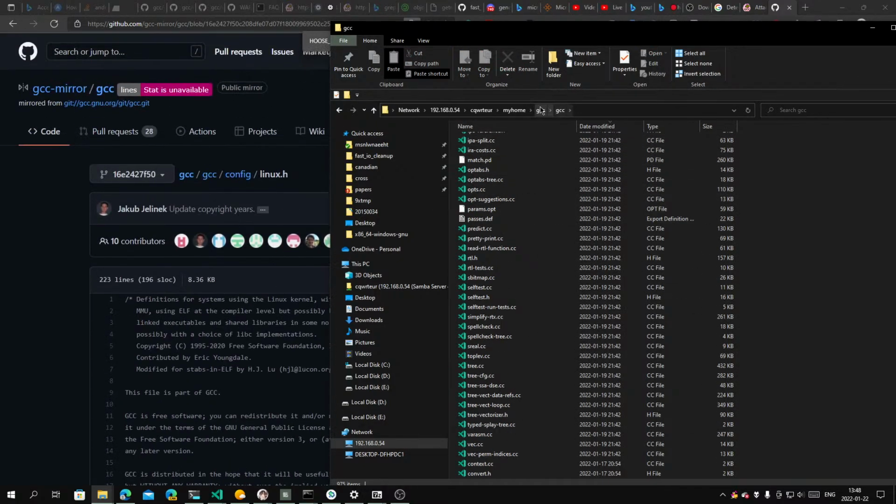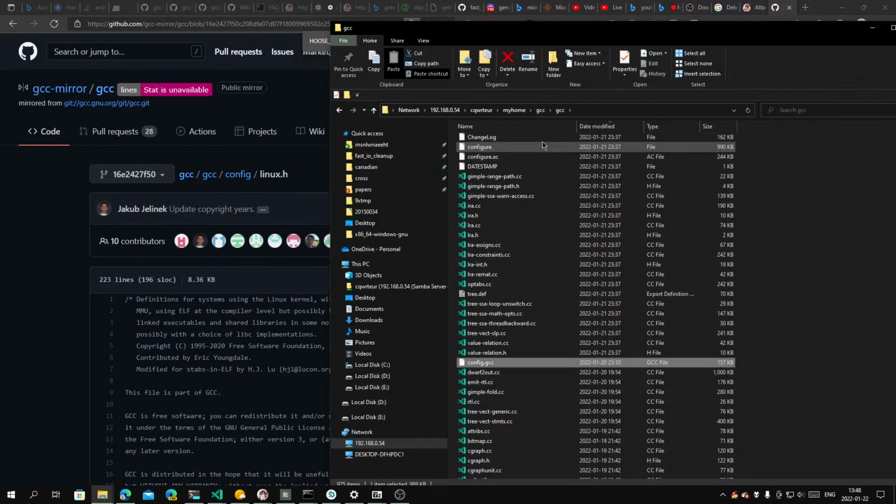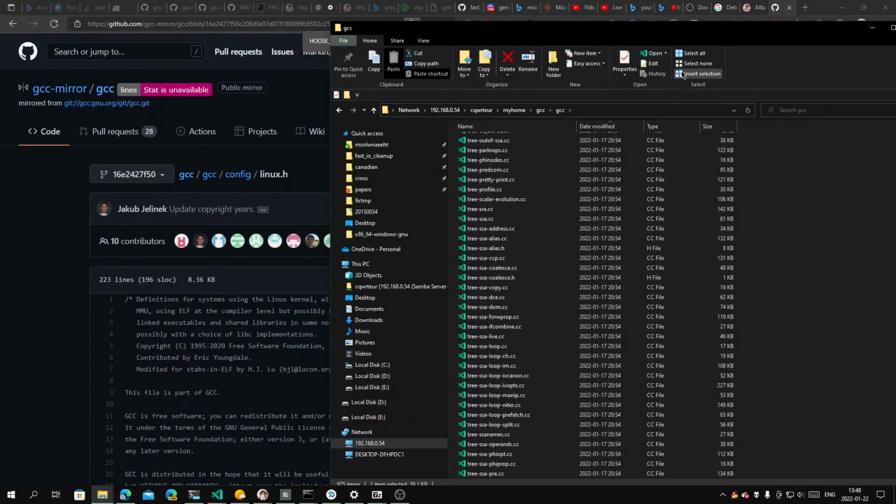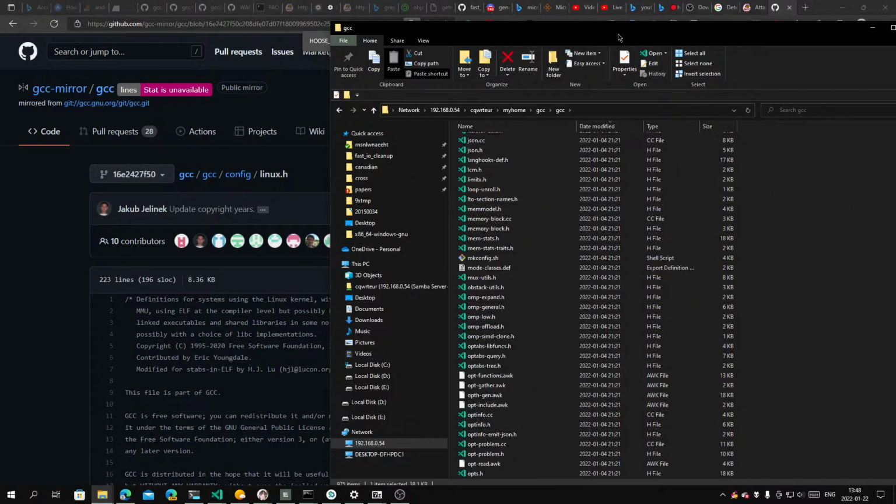Where is this location? It's GCC config. So in GCC's gcc directory, we have the config directory, right?